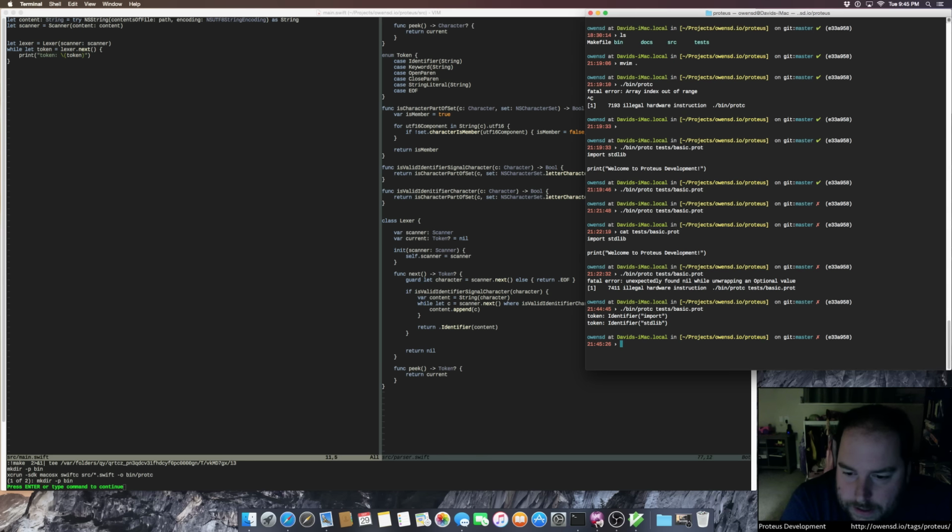Okay, so I mean, obviously this isn't working completely because we've only gotten 2 of these out, and as soon as we hit the one that's not a valid one, it's gonna bail out. So the thing I want to point out here is there's an interesting piece about our scanner and the way in which we're using it inside of our Lexer. You notice that we actually got 2 tokens. And the problem is the space character between import and standard lib was eaten. It was not considered in the next token that we were going to go use. And that is a significant problem, right?